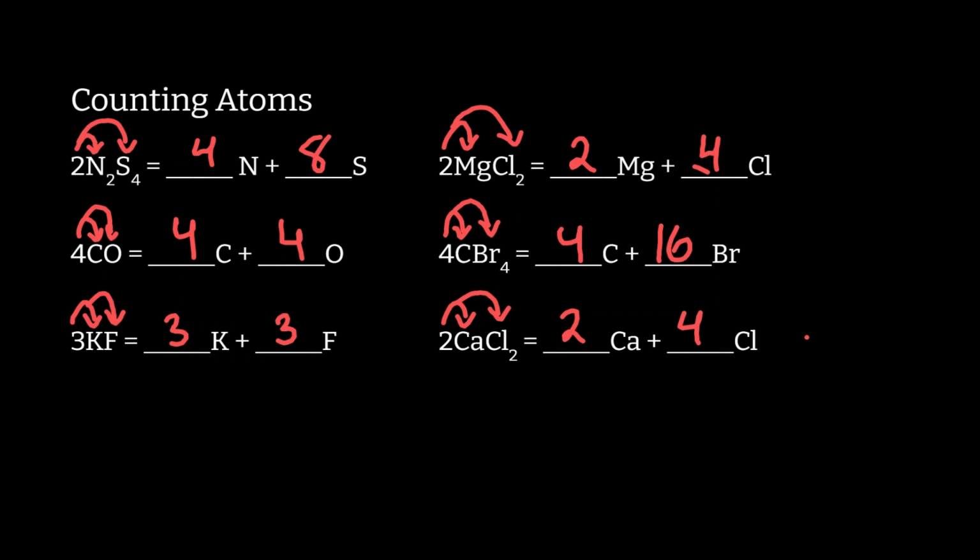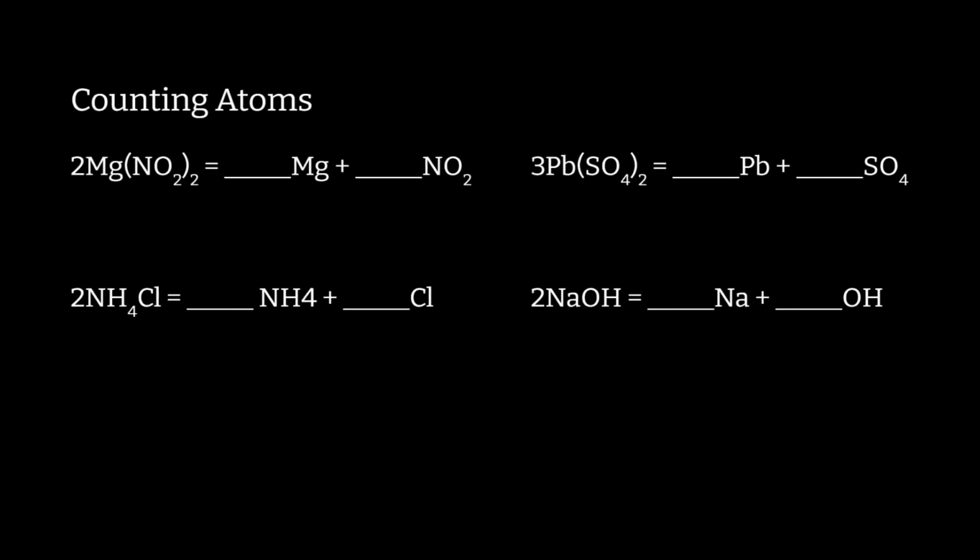And that is going to be how we look at using our coefficients in order to make sure that the number of atoms is the same. Now, taking a look at a little bit more of a difficult set, we are able to have different compounds within the larger compound. These are going to be known as the polyatomics. And most of the time, we are able to treat the polyatomics as a single unit. So we don't have to break up each individual atom if the polyatomic is the same on both sides of the equation.